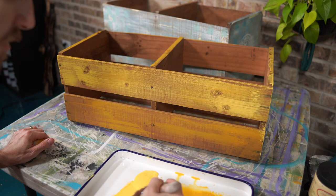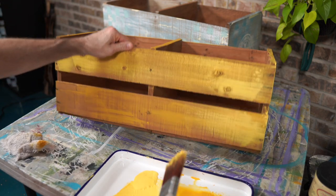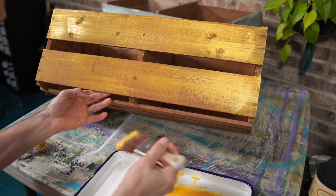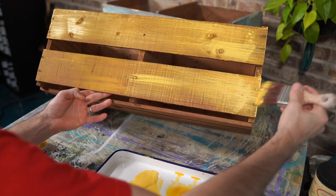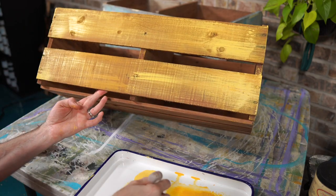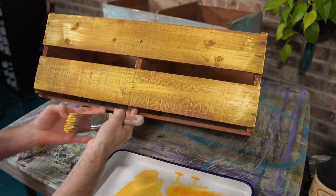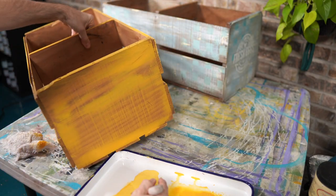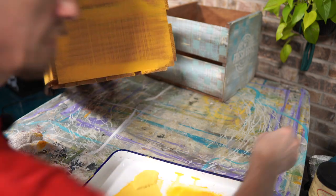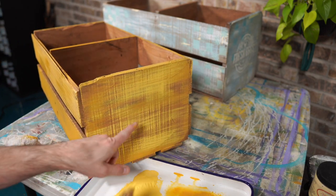I'll try to keep an eye on the wet parts since it smears rather than drags when wet. I just don't enjoy using my heat gun if I can avoid it. The brown coming through is nice — it acts as a third color. Let's give this a quick blast. Look at all that texture of the wood coming through. It feels like a giant sunflower with these colors — it's great.